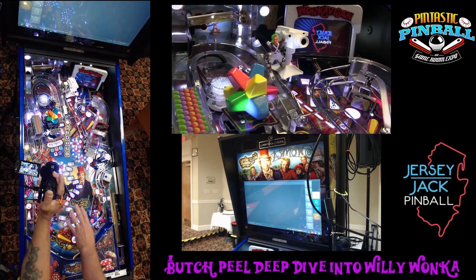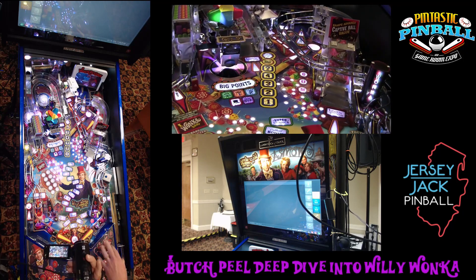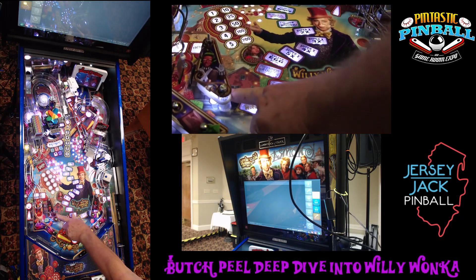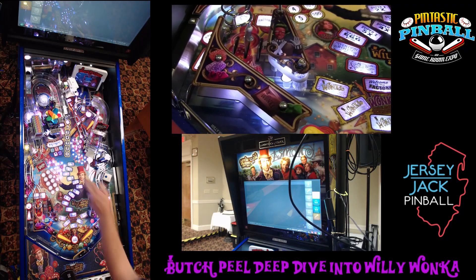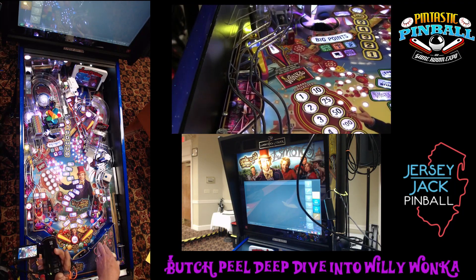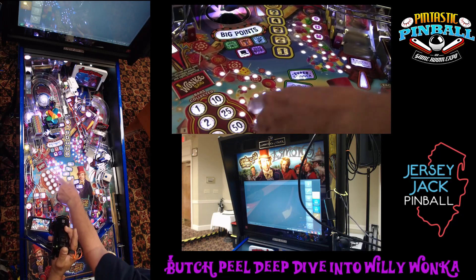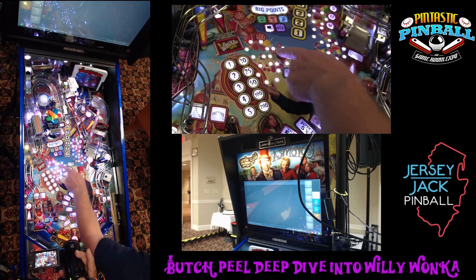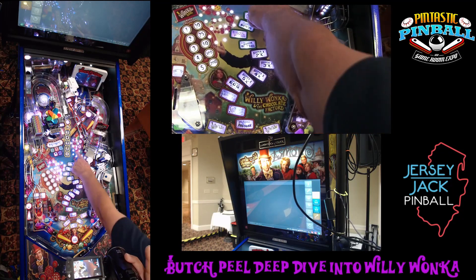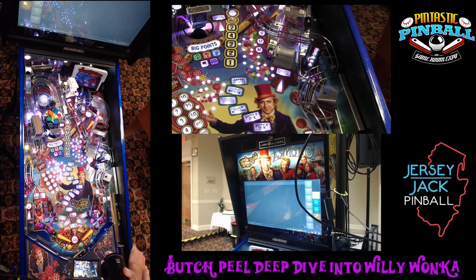The game has RGB LEDs throughout. Pirates had a split, with standard editions having general illumination that were white. This game will have RGB GI everywhere, just like Wizard of Oz. The whole game will be lit with RGB — all the lamps underneath, slingshots, and around under plastics will have RGB capability. So 32,767 possibilities. One thing that's cool on this that you've never seen on any of our games is these tiny little inserts in the playfield. There are groupings of them in the shape of little circles — three of them here and three of them over here. You can get some really neat lighting effects with those, and use them to count hits on targets. It's just a lot of flexibility when you have these groupings of LEDs.